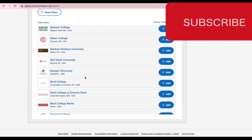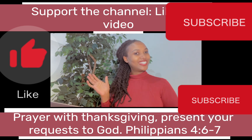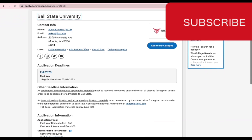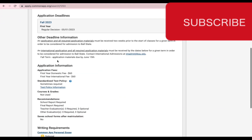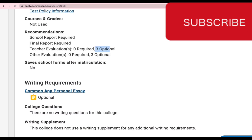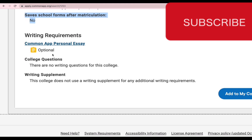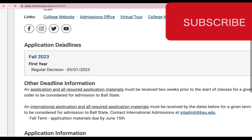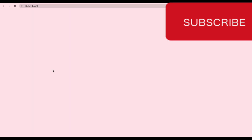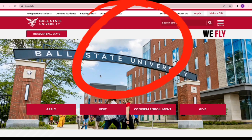Today I've decided to review one university from this Common App list. It's called Barry State University. Let's take a look. On the Common App dashboard for Barry State University, you can see there are no application fees for either domestic or international students. There is also no recommendation required — you can submit up to three if you have them, but it's not required. The essay is optional; if you have one you can still submit it.